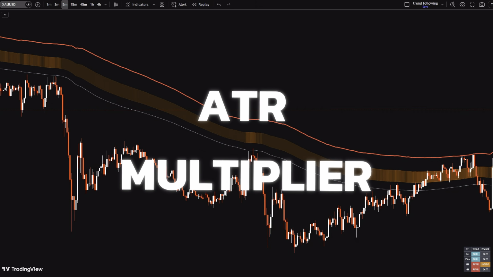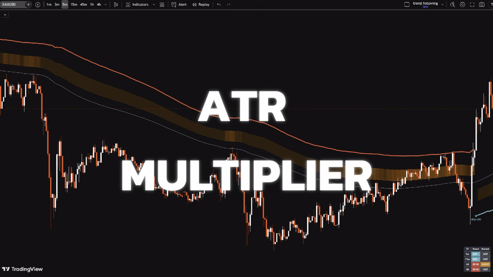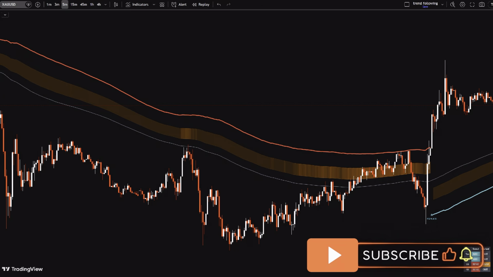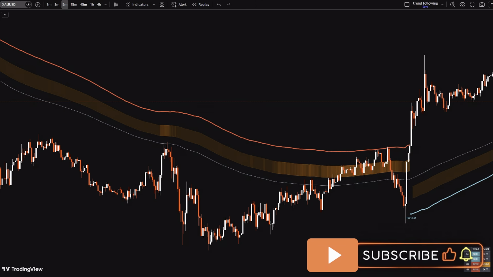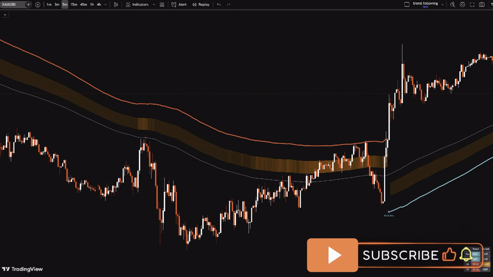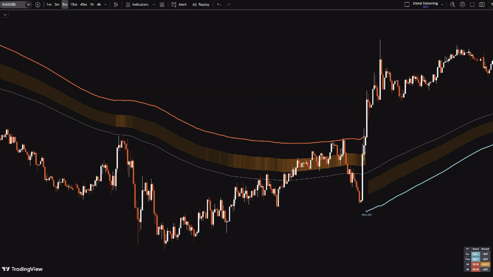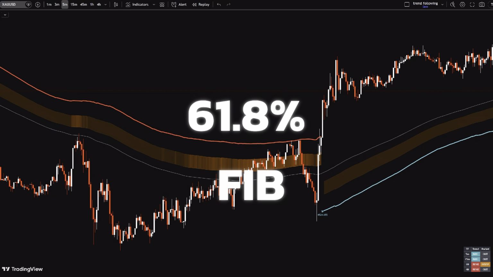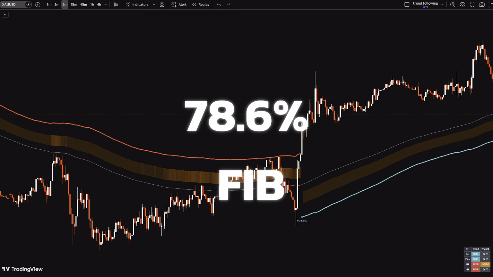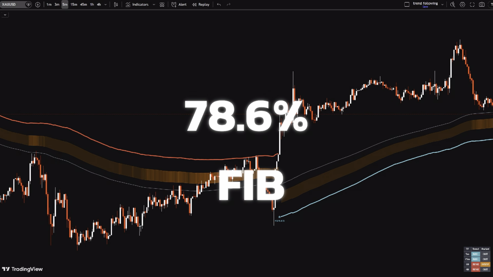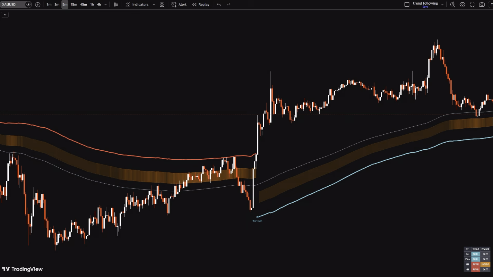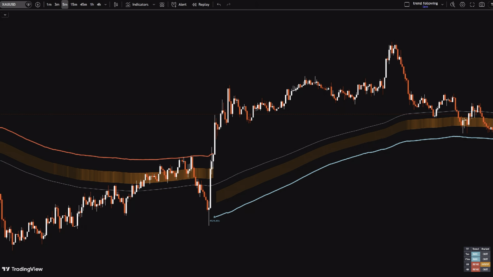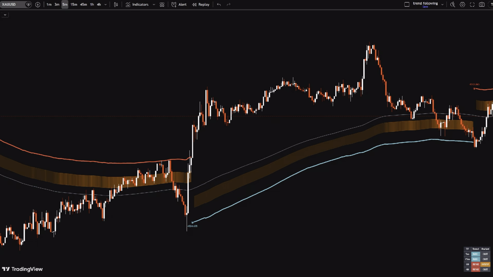Then it uses a customized moving average such as EMA, SMA, or HMA or others combined with the ATR multiplier to create dynamic envelopes. This filters out market noise and only signals a trend change when price decisively breaks the volatility boundary. Unlike static retracements, these Fibonacci levels, the 61.8% and 78.6% levels, are calculated relative to the current ATR envelopes. The pocket acts as a high probability entry zone where price is expected to find support in uptrends and resistance in downtrends.